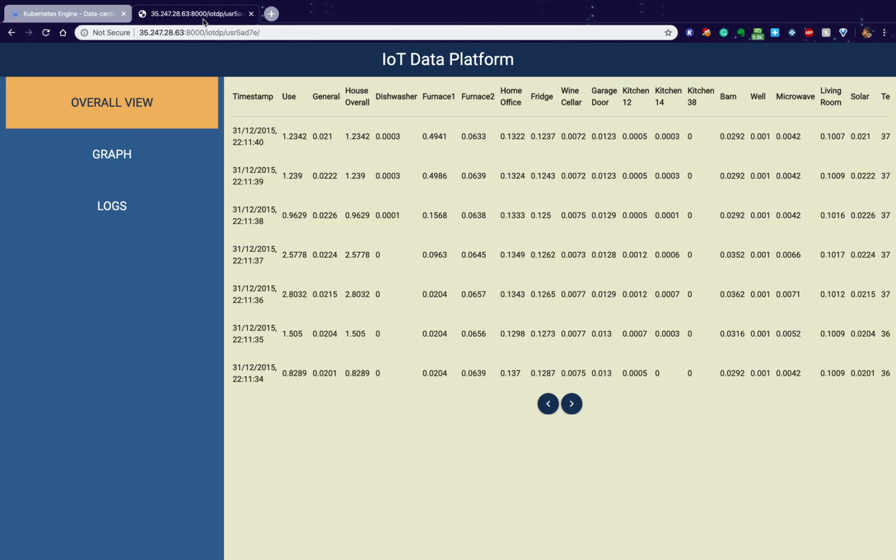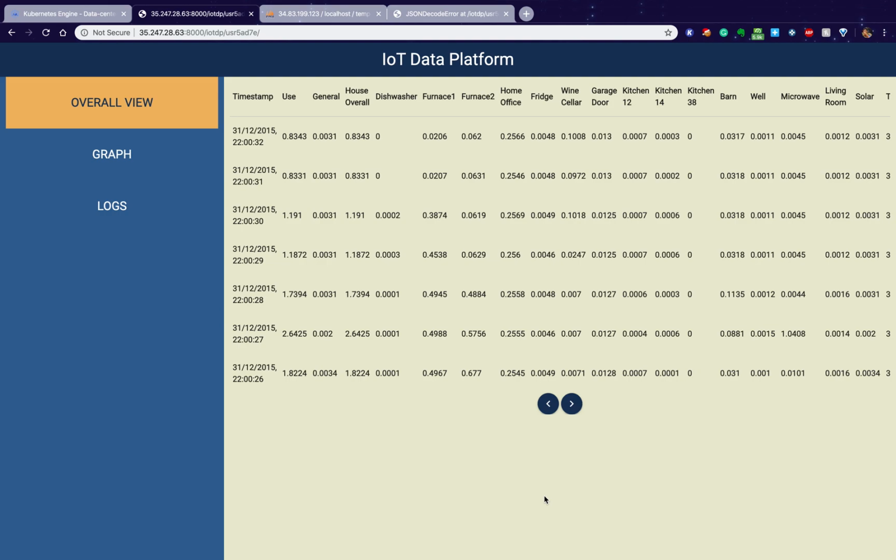When the user accesses the particular Django endpoint to view the data, using the encoded user ID provided to him, this is the tabular view of the data which he gets, and at a time he is able to view 7 of the records from the data.